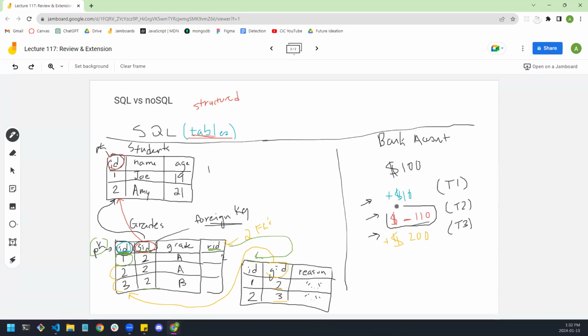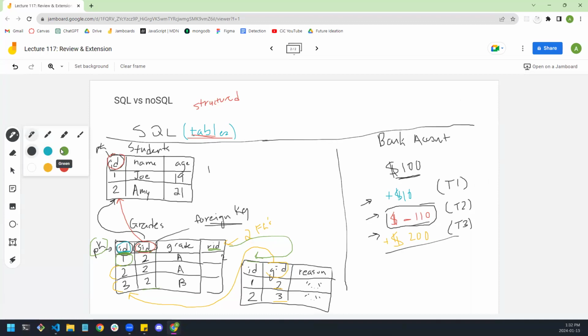I would think that depending on the bank, they might look at these transactions and think of the best way to arrange them, if these three are happening at roughly the same time, to avoid having the check bounce, because that's not good, your utility bill or whatever this bill might be.